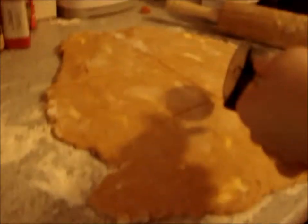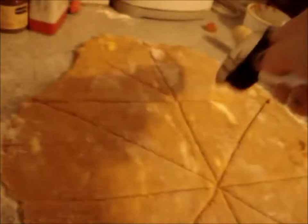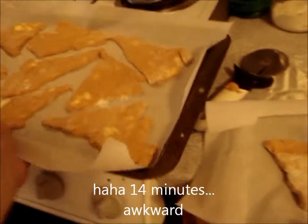Okay, so once you have your dough properly rolled, I usually go for 1/2 to 1/4 inch. You're going to cut it in thirds, or sixes. So you're going to do 1, 2, 3. And then you're going to just cut them into triangles, and so make little X's like that all the way across until you have your 12 scones. Then you're going to take them and place them on a baking sheet. Once you have your scones, put them in the oven for about 12 minutes.